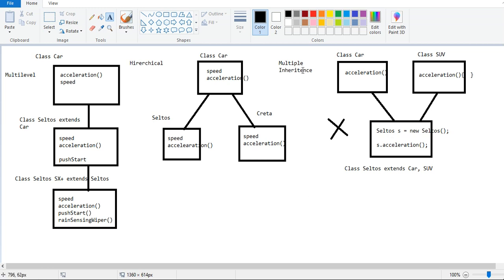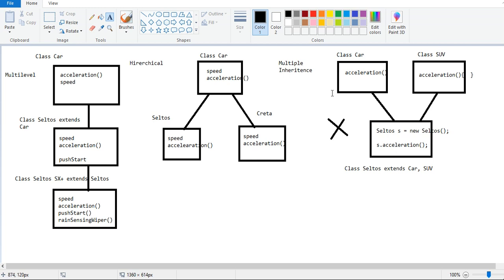But this multiple inheritance is possible with the help of interfaces in Java. So we'll understand interfaces tomorrow, and then we'll understand how we can call a specific method from a particular interface. So we'll understand multiple inheritance from the interface part.